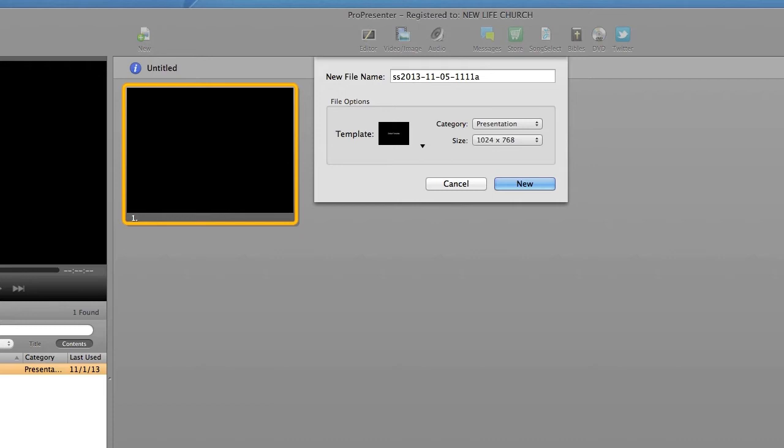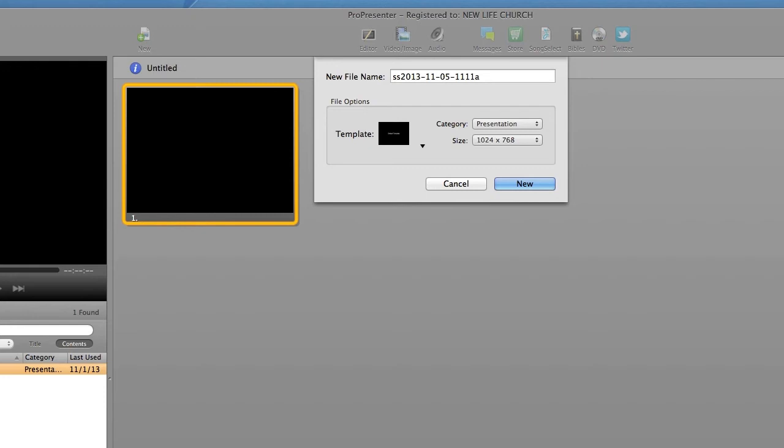So just make sure you use that prefix SS for sermon slides, and then the year, the month, the day, and the service time. And just another quick note, if the slides are going to be used for more than one service, for example, slides for the 11:11 can also be used for the 5:05 service, we would just use the first service time that the slides were going to be used for. So in this example, we're going to put 11:11, but these could also be 5:05 slides. 5:05 is later in the day, and it's often a repeat service of the 11:11.